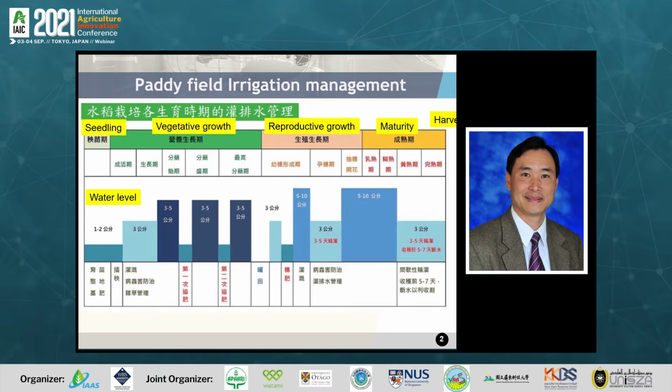We know that for the different stages, the water level control is very important. Actually, for the whole cycle of the rice growing, there are 15 different levels for the water levels. So how to control the water level is very important for the paddy field irrigation.